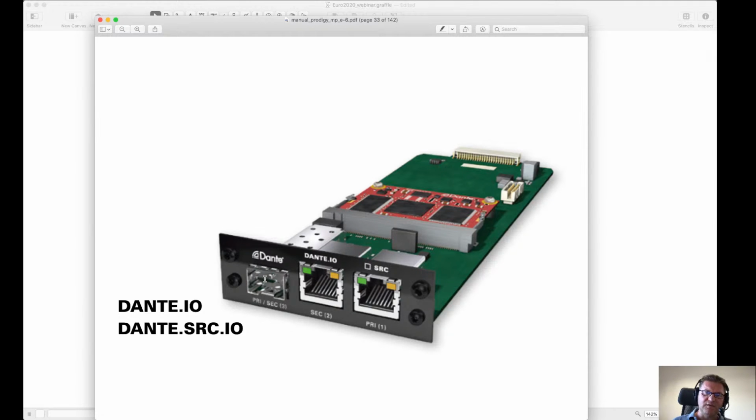This is not making a difference at the moment. This is not the most important thing. The most important thing is that the first RJ45 is fixed to primary when you are using Dante in a redundant structure. The second one is fixed to secondary. But the good news is that the third port can be decided by you, the user, if it should be connected in switch mode with primary or secondary, or when you are giving up on Dante primary and secondary, all 3 ports are connected as if they were part of the same switch.